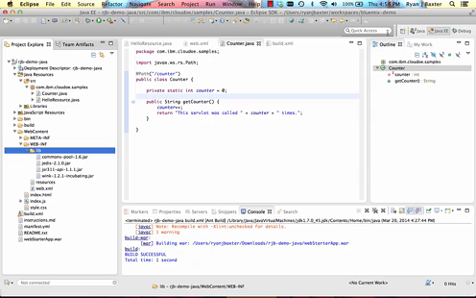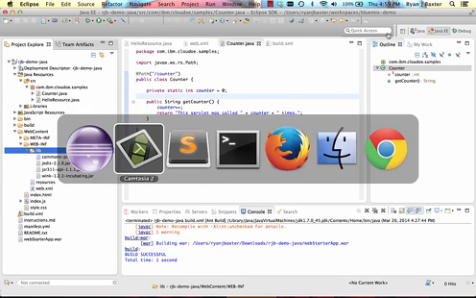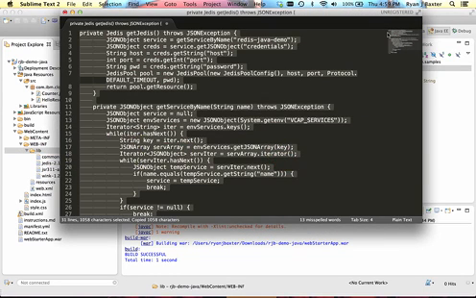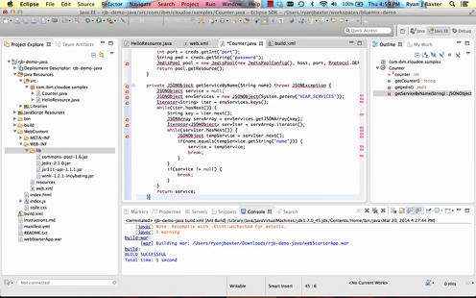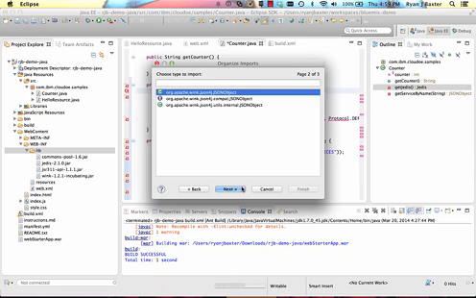Now we need to get information from Redis and the VCAP_SERVICES environment variable and use it in our code. The first thing we need to do in order to get information from the VCAP_SERVICES environment variable is to parse the JSON and get the credentials from it and use them in Redis. Instead of writing that code freehand, I've already written the code. I'm just going to copy and paste it into the file here and then explain what it's doing. I'm going to paste the code into our class, and then organize our imports so we get rid of the compiler errors.